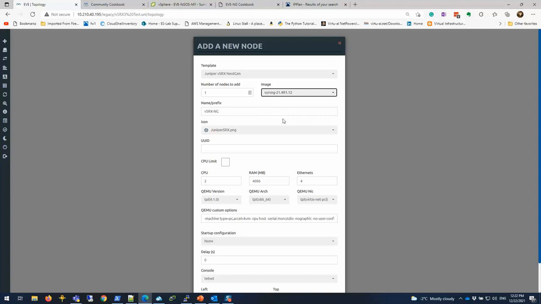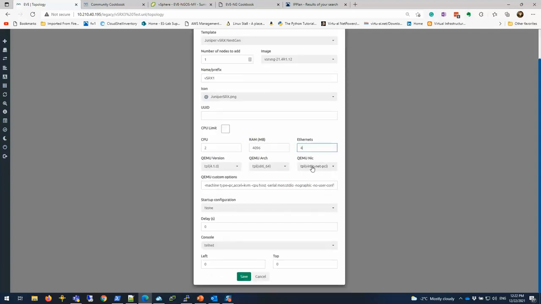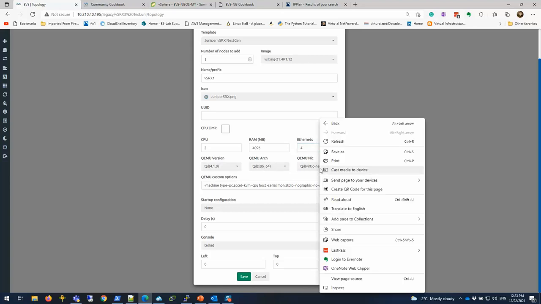I'll choose the one, and I'm going to give it a name, vSRX1. Keep this default UI, I don't usually change. There's the SRX image already. You can change the image if you have any special interest. I'm going to give default CPU and RAM, and default Ethernet ports, I'll keep it as it is. You can change the size, and if you want more interfaces, you can change this number to 5 or something. I'm going to keep 4. And there are some default values. I usually keep them default.